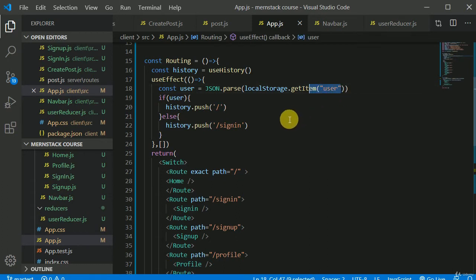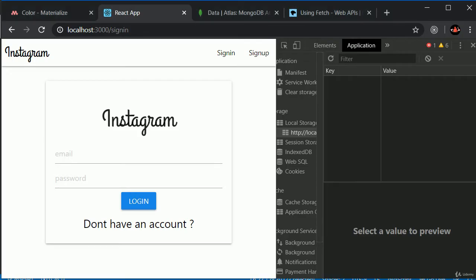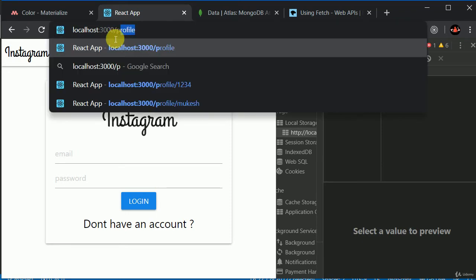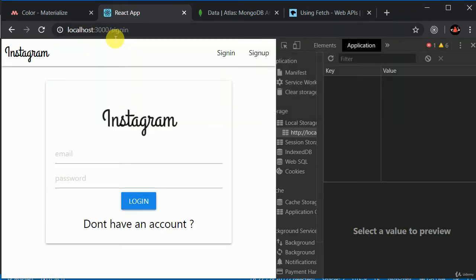If the user is present, it redirects to this screen. If the user is not present, it redirects to this screen. If the user is not logged in, then they cannot access the profile in any way, even if they know the profile route.